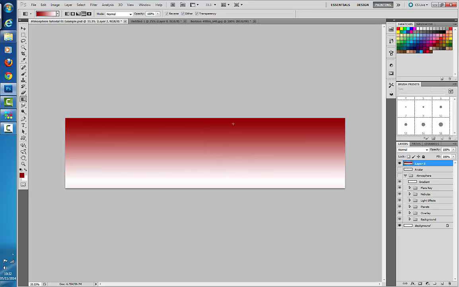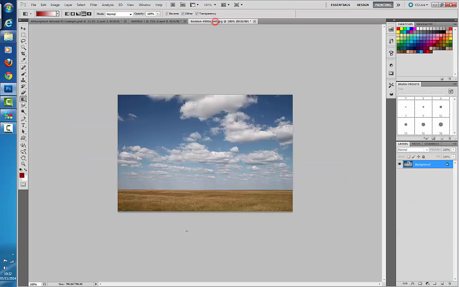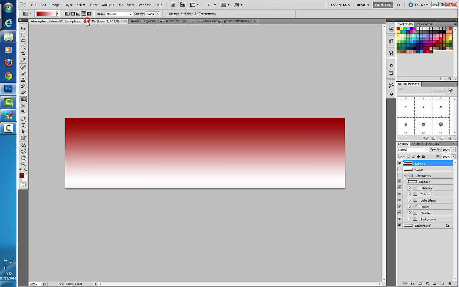So we can hold the shift key and have this gradient and say, there we go, there's our sky. The problem with this is a number of things. Firstly, we lose control, especially of this lower gradient. So where this horizon area is in this space, we lose that control if we keep the image like that, with a solid color.